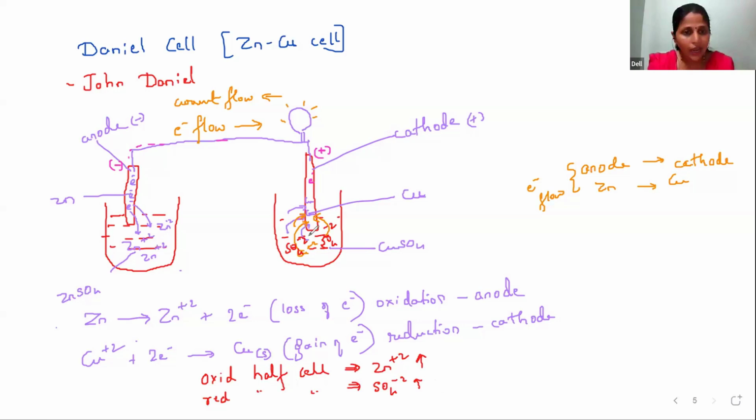Because of this, what is happening? Zn plus 2 ions are increasing in one half cell and SO4 minus 2 ions are increasing in the other half cell. Let me take this part. Zn plus 2 ions are already more in number here, so the electrons will not be sent there. Electron flow gets restricted here. So will any current be produced? No, the current won't be produced. And how will the bulb glow if there is no current produced? Getting my point?